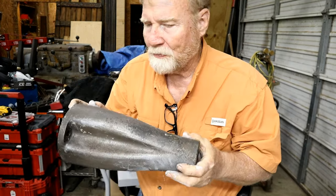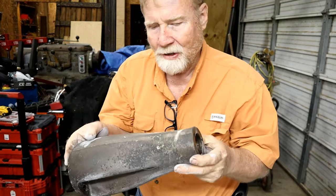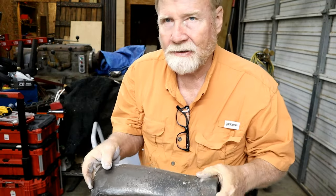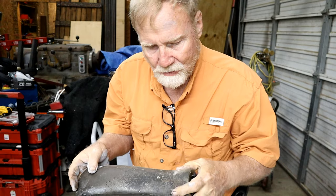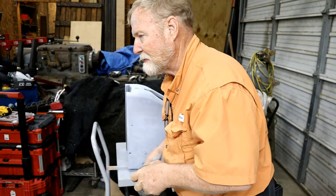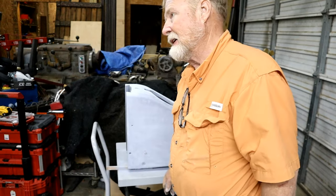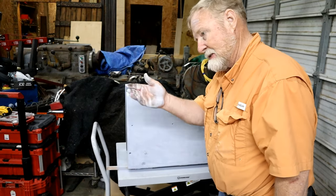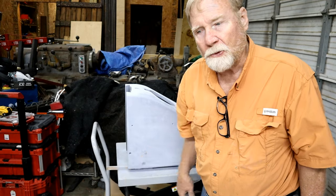Here's the pedestal after it's been taken down to the cast iron. Yeah, I got to go through the process of fixing this all up, but it'll be worth it when it's through. Got the pedestal base left to do, and that's the biggest piece on this Bridgeport, but as soon as I get that, we're going to start putting it back together.